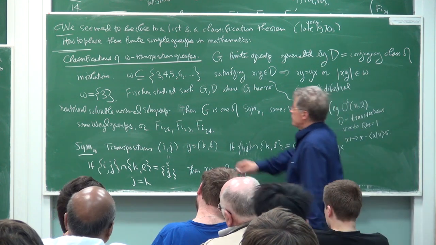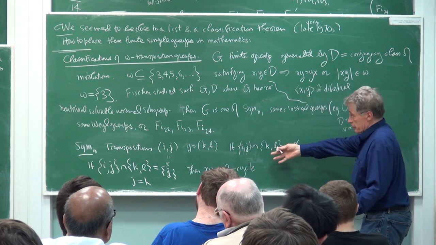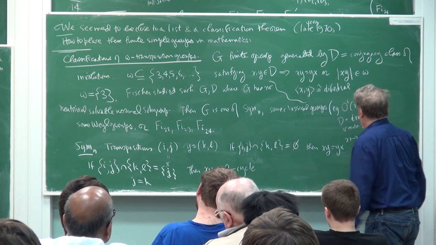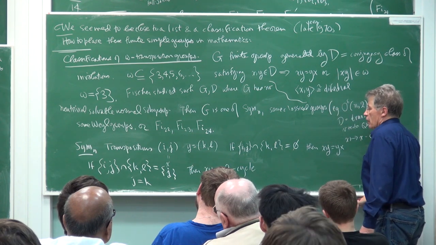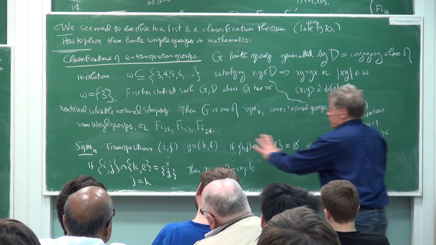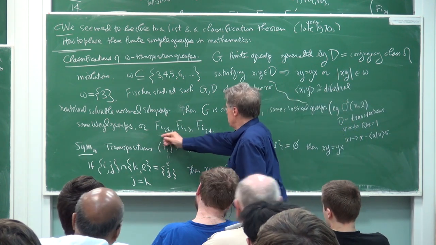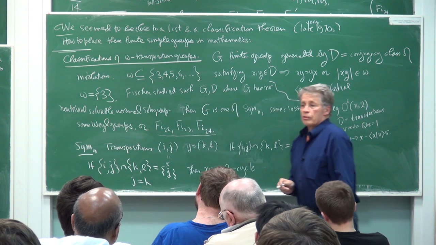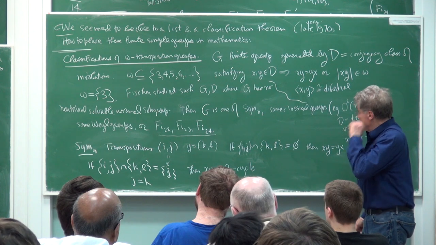Okay, so this condition here is really pretty simple to check in the case of the symmetric group. It's slightly more of an exercise to check in some of the classical groups. And Fischer tried to classify all groups with that property. And the amazing thing is that you get three that had been unknown. It was really quite an achievement.